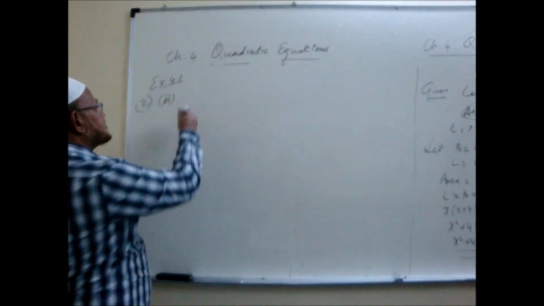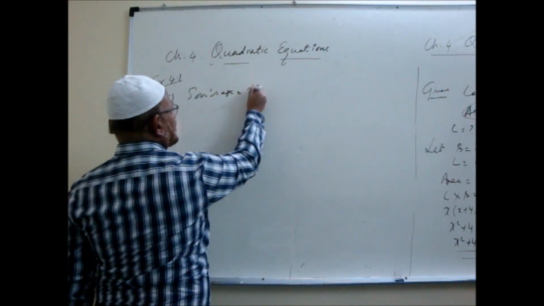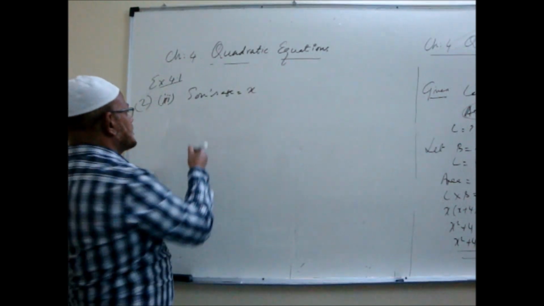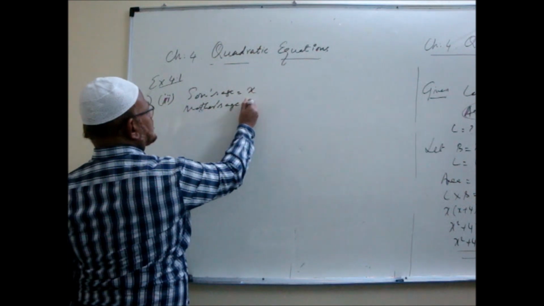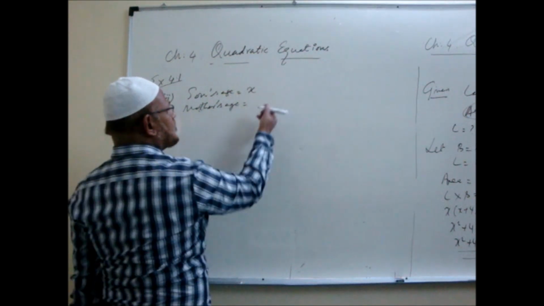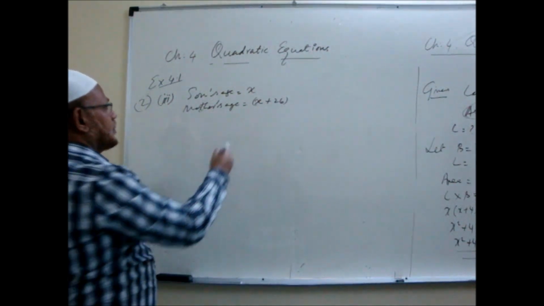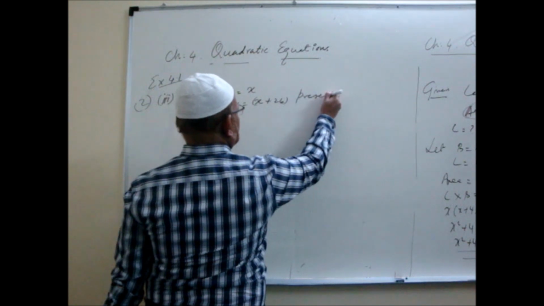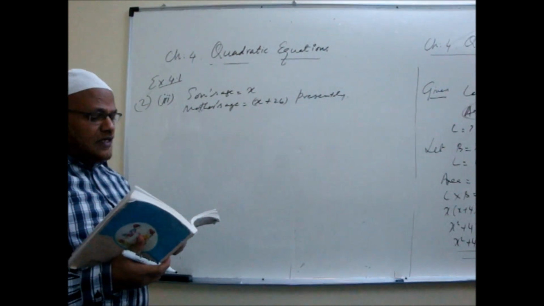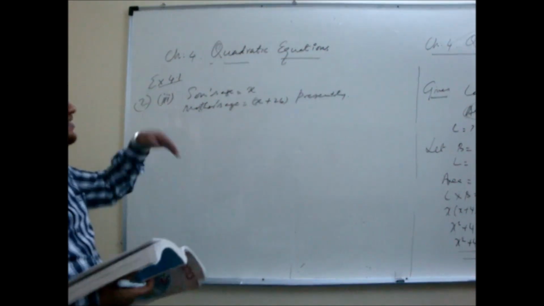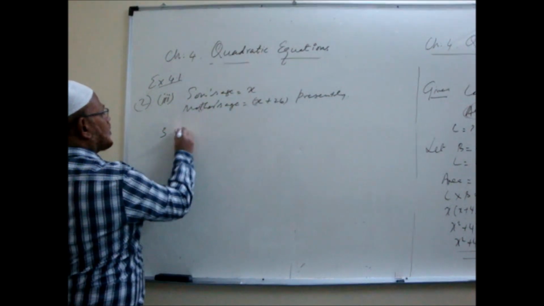So you take the ages, son's age, you take son's age X, because mother's age is given in terms of son's age. So mother's age will be 26 years older, 26 more, so X plus 26. These are the ages presently. Now the question talks about the product of their ages 3 years from now, 3 years later. So what is the product of their ages? So 3 years later, what will be the son's age?